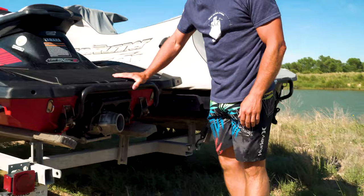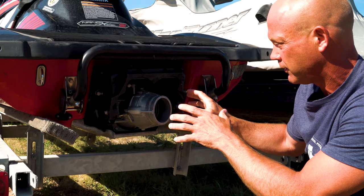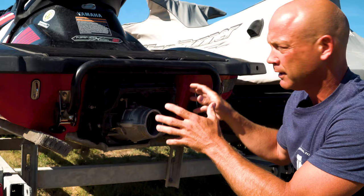It takes quite a bit to make one where it will run a flyboard. This is basically an adapter that comes off. This makes it where it can drive the jet ski, but what we're going to do is take this adapter off, and then we're going to add the U-joint that makes this jet into the fire hose.